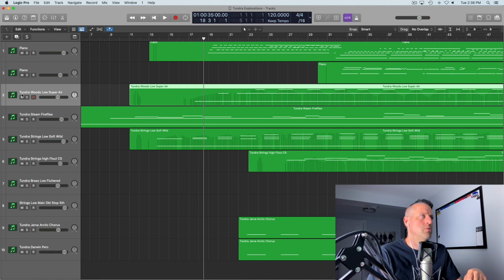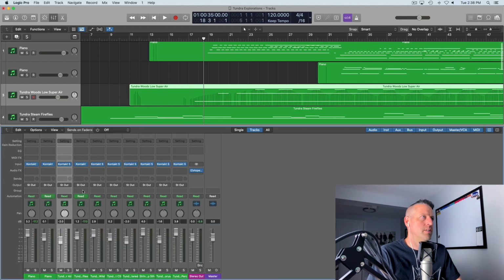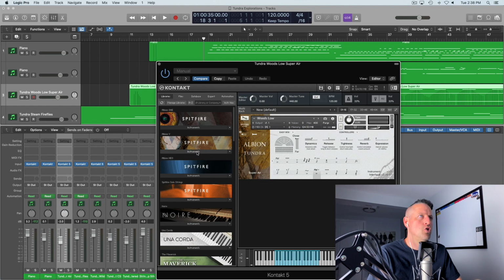Well, I guess we can go back to here. I added this a little bit later into the track, but it is Tundra Woods, and it is called Woods Low, and it is the Super Air patch.